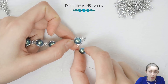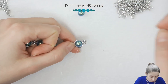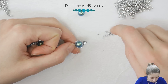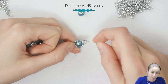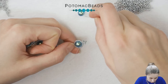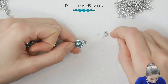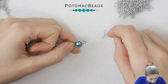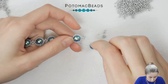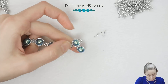Here I am at the 11-0s and I will add a pearl here. It will be turned, but it doesn't matter because it's a pearl so it's round — if it's 90 degrees it doesn't matter. Put on six 15-0s like you would do normally after doing the double right angle weave, then the pearl, then six 15-0s again. Go through the 11-0 here in the pearl, from the pearl part.